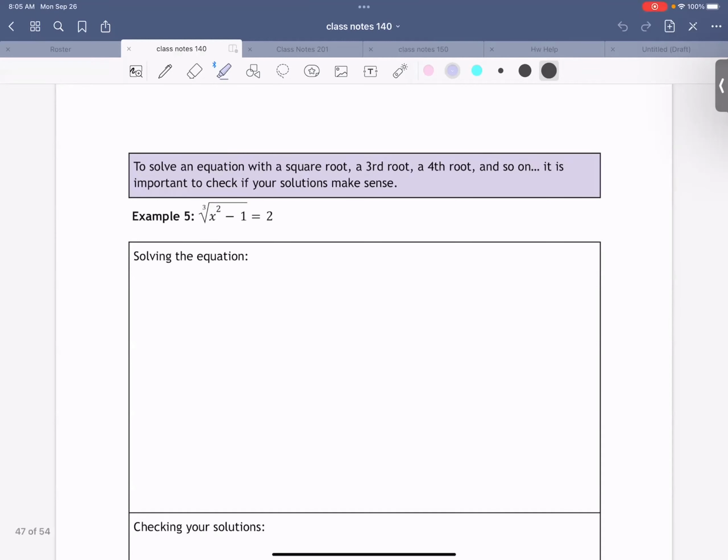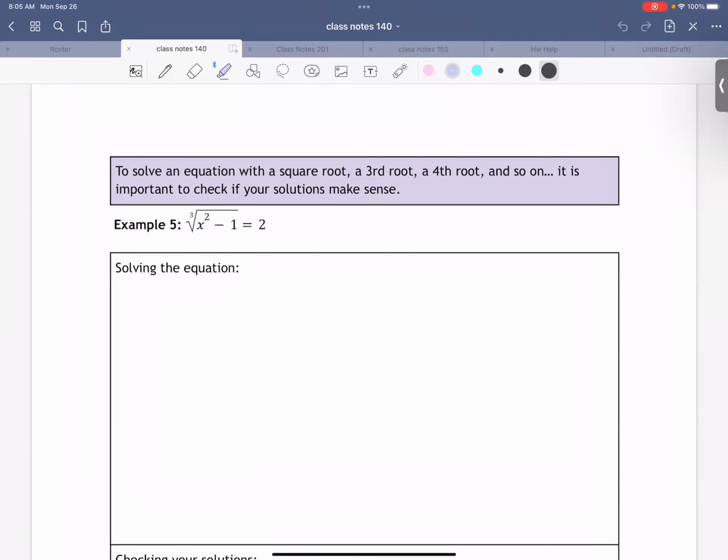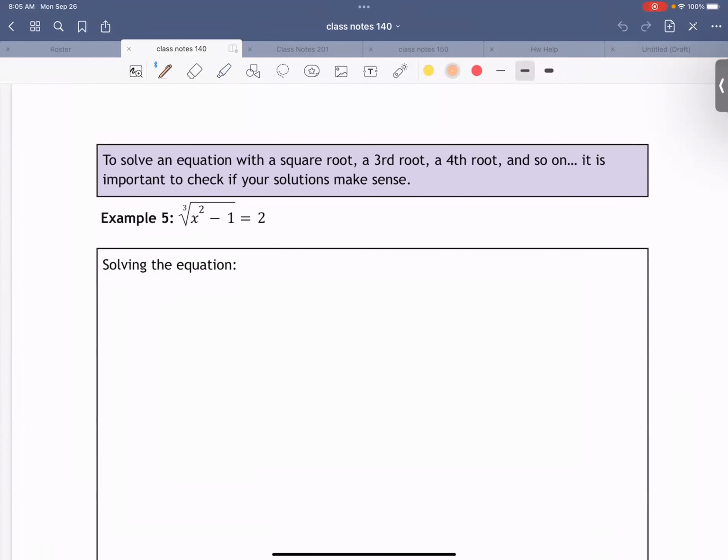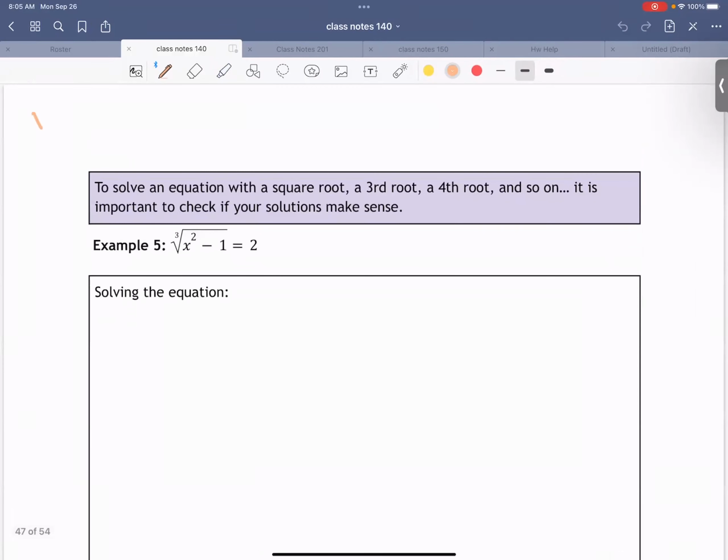Okay. All right, so just a little reminder, a square root or third root or fourth root is just a fractional exponent, right? For example, when we saw the fourth root of x, does anyone remember another way to write that? X to the 1/4, good. So a square root and a fractional exponent are basically the same thing. But we haven't talked about how to solve equations with these, okay?